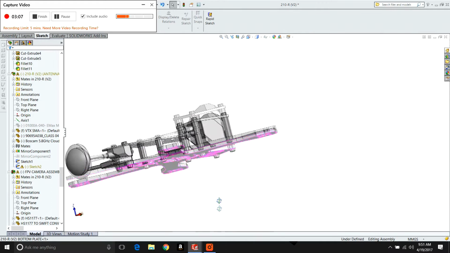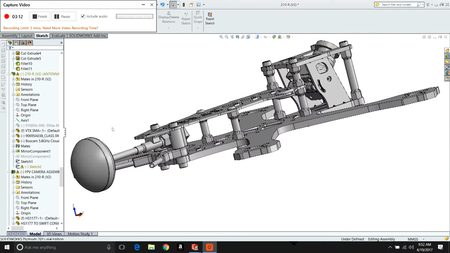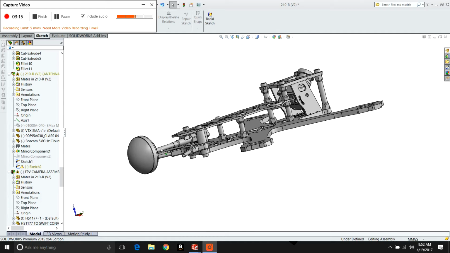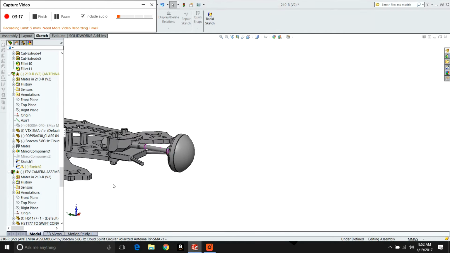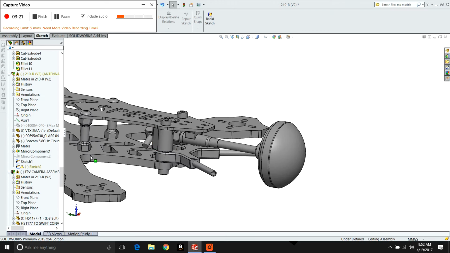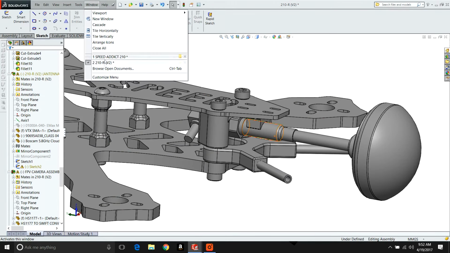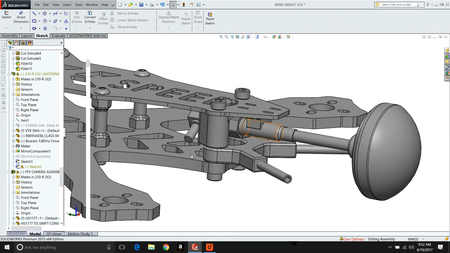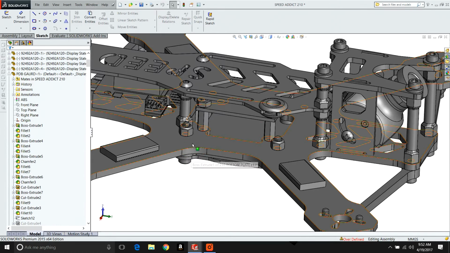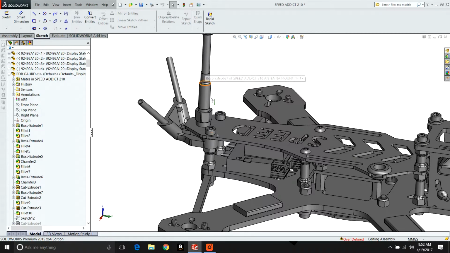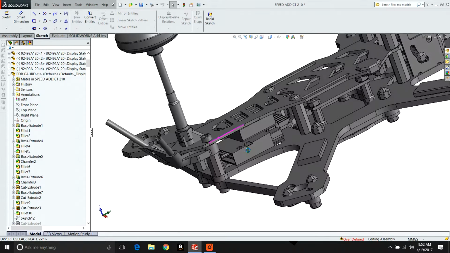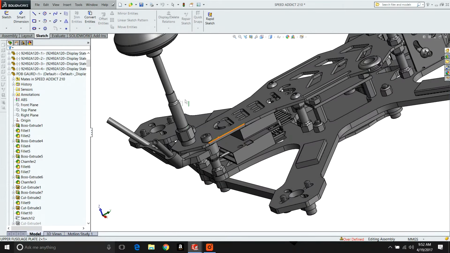All right, let's move to the rear of the system. The rear of the system we have updated quite a bit. Let me zoom in. My computer's being a little slow today. Let me zoom in on the rear end, and let's look at the rear of the old system.